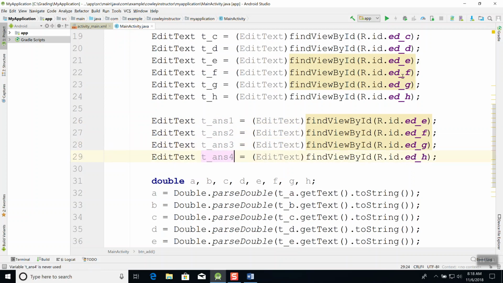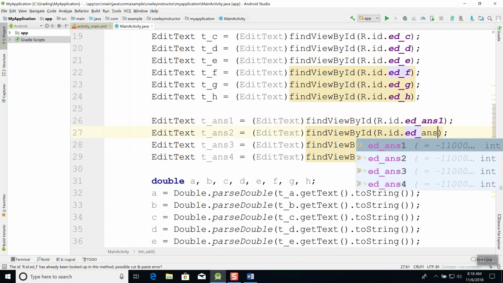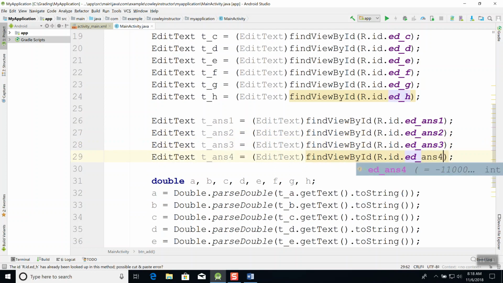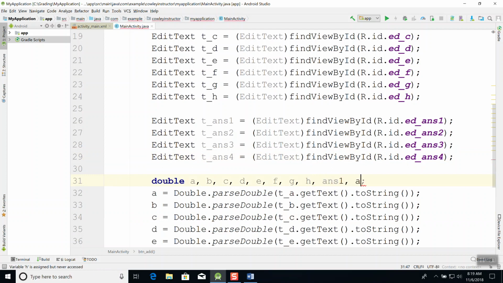Answer 4. And this will be answer 1, answer 2, answer 3, and answer 4. I also need down here answer 1, answer 2, answer 3, answer 4.